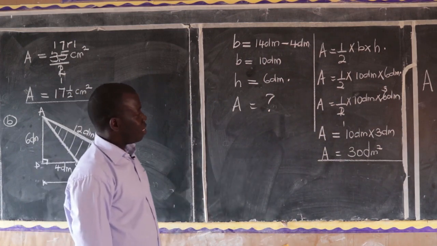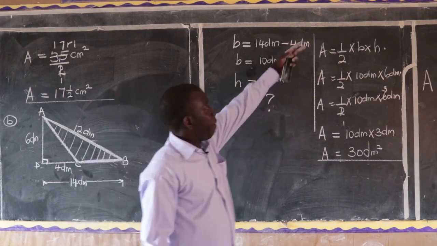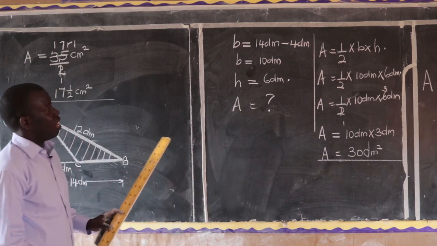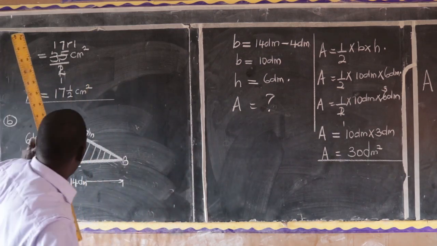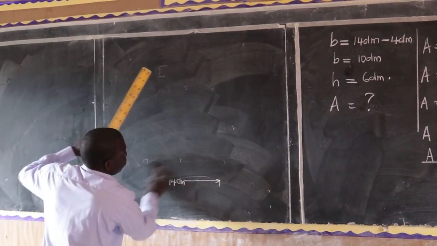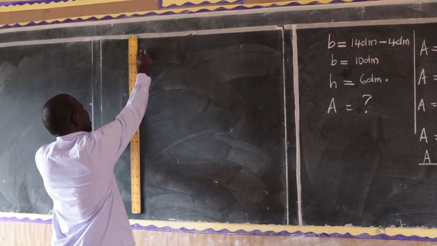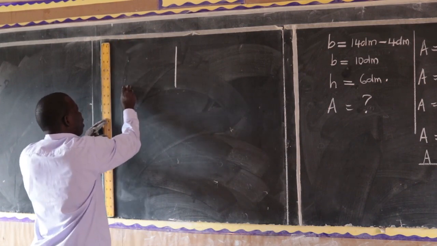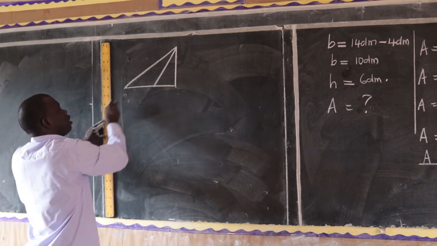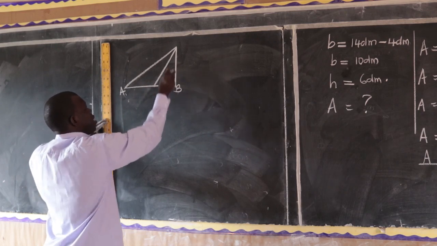There is something that you were told in algebra, that whenever you are forming an equation, make sure that the equal signs are in a straight line. Within the shortest time possible, I may be given a simple question like this. If I give you some activity, my question can be like this. I have this figure.